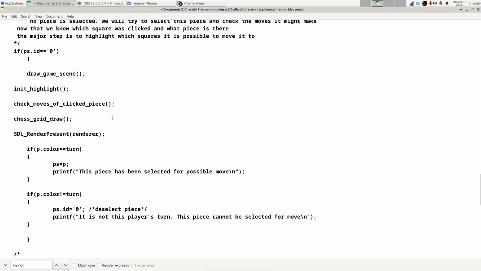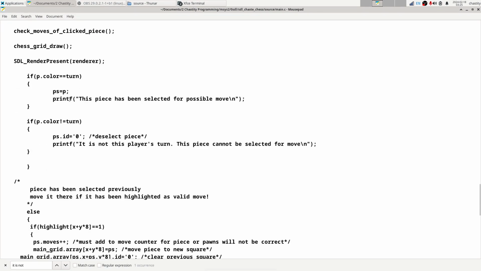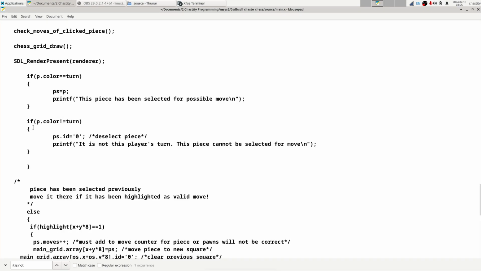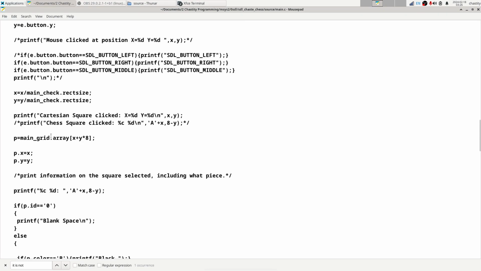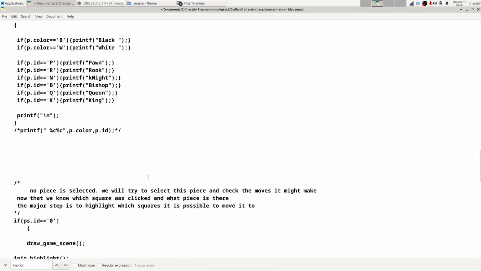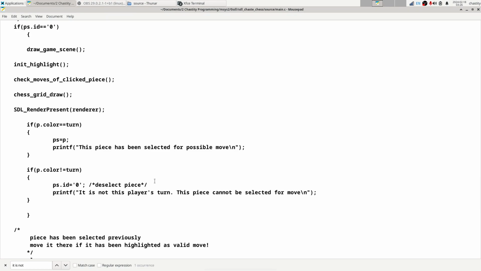Now this is interesting. This section only happens if no piece is selected. Then it will allow selecting a piece. So here is where, notice this, the piece that's currently clicked, the P is the piece that was just clicked. It gets that part of the array at that index using the formula I created when you click on a certain square. But notice how it was showing the message, even if there was a blank space, it was doing that. So it's not supposed to do that unless there's an actual piece.